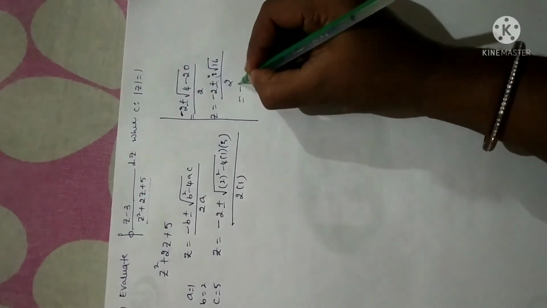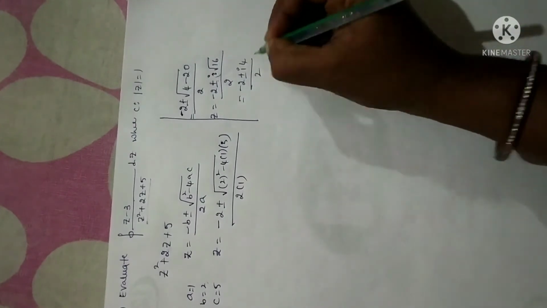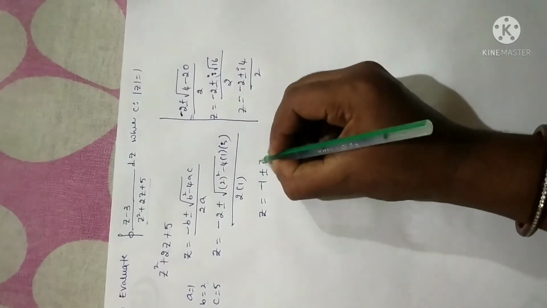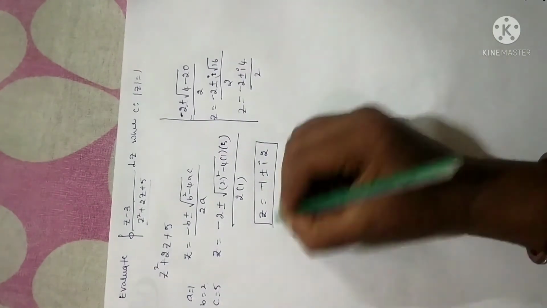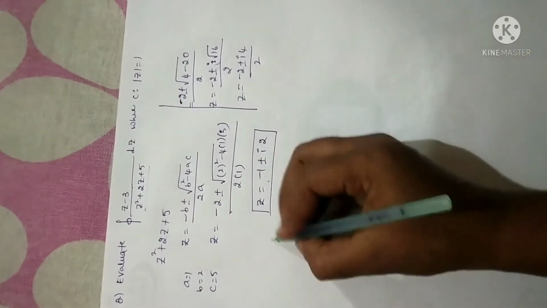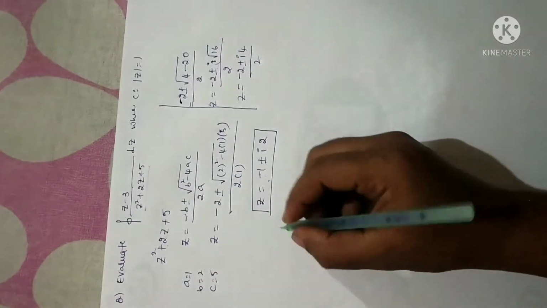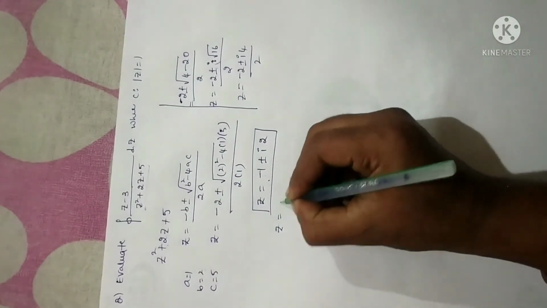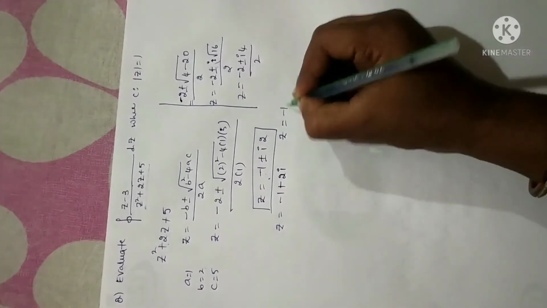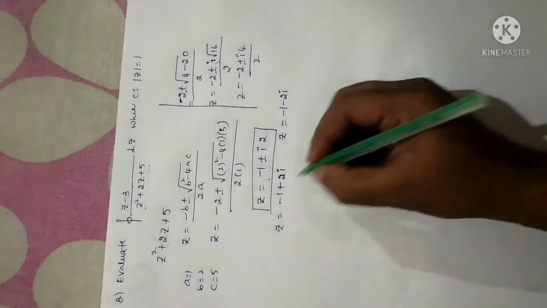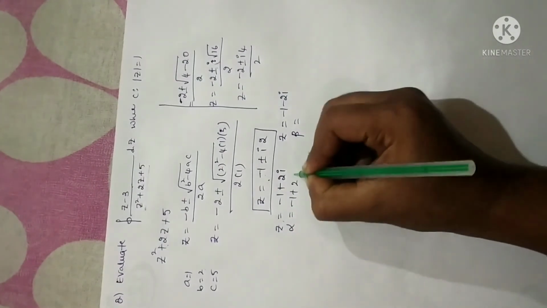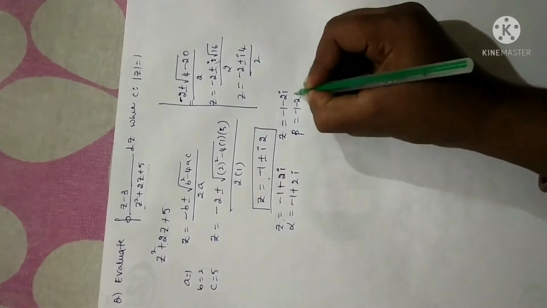Now the square root of 16 is 4, divided by 2. So take 2 common in the numerator. So you will get z is equal to minus 1 plus or minus i into 2. Clear? In the denominator I have obtained complex numbers. Now since it is a quadratic equation, it has two roots, right? So one value of z is minus 1 plus 2i and another value of z is minus 1 minus 2i. Fine. Let me take this value as alpha and this value as beta. That is, alpha is equal to minus 1 plus 2i, beta is minus 1 minus 2i.